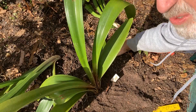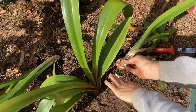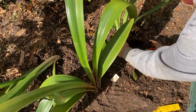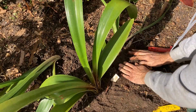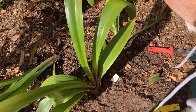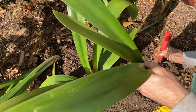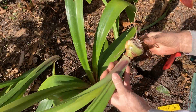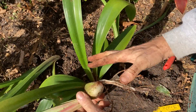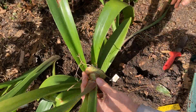So we have these two smaller ones. This one here came from the right side of this larger bulb, so I'm going to keep it kind of in the same proximity and let that have that point. And I'm still pulling up little weed trees everywhere. And then the last one is going to go right here. And we'll see what happens with these. I'm kind of anxious to see where these do go. And I think it's interesting, this has a flat side right here. You can see there it's kind of flat. And I bet you that bulb's out now that it'll have room to do so.